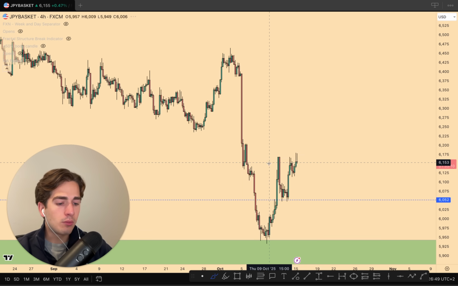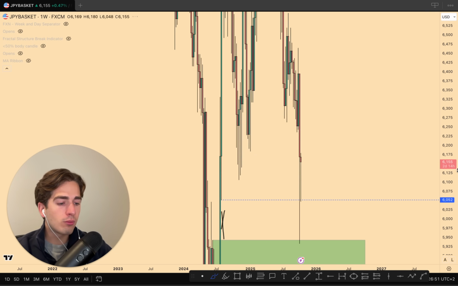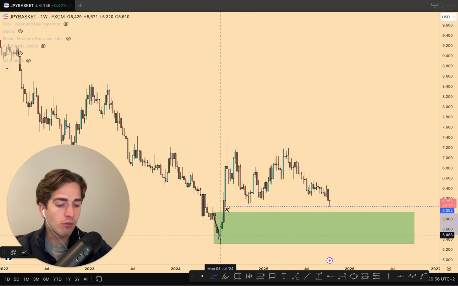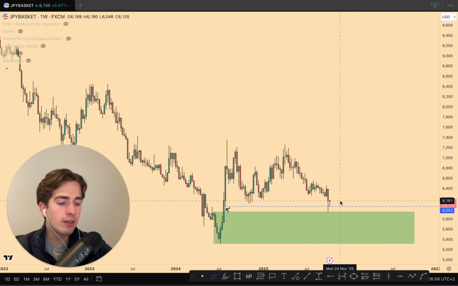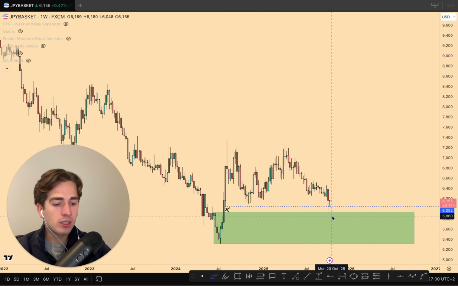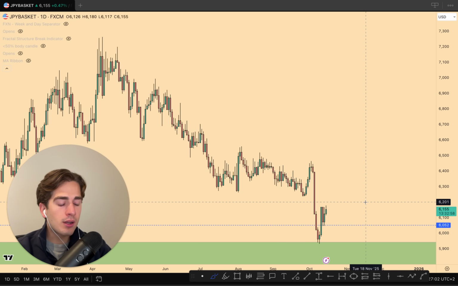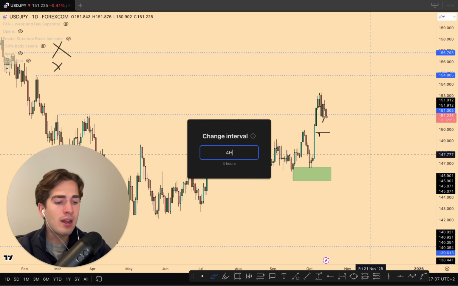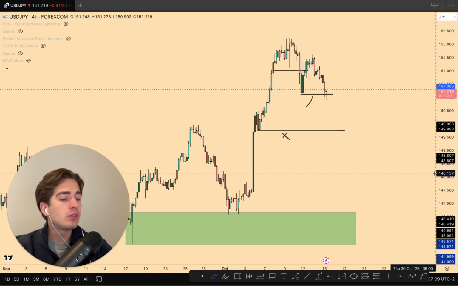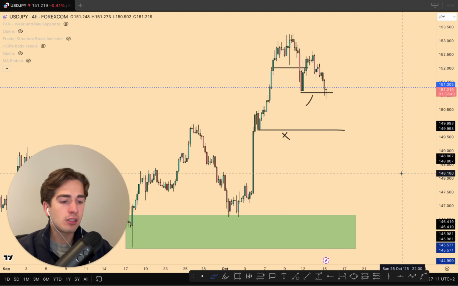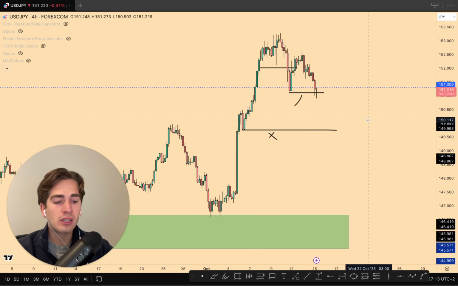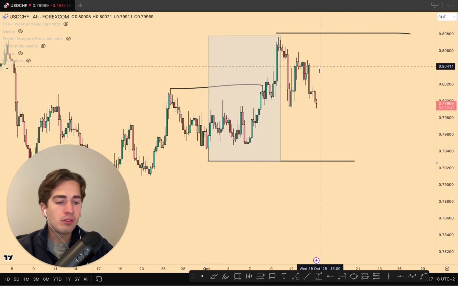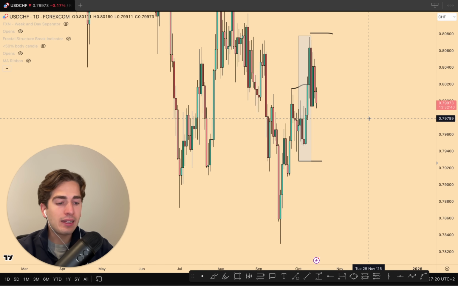Looking at the yen basket, we can see that we've been pushing up higher from the overall demand zone, which I highlighted here on the weekly time frame. Sell down before big buy up, together with the liquidity low over here. So there is potential for the yen basket to make a drive up higher, but the yen strength, or let's say dollar yen weakness, so dollar yen pushing down lower, has mainly been driven by the global uncertainty surrounding tariffs and the US-China situation at the moment, which is causing risk off pairs to do well. Also, you see that with USDCHF, we've been pulling back towards the downside.